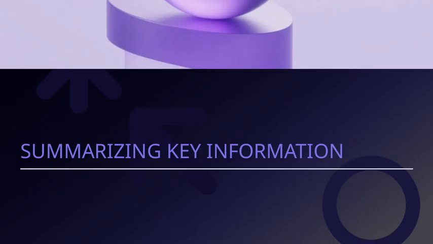The topic is summarizing key information, which is essential for effective communication and decision-making. On this first slide, I just want to warmly welcome you all and give a quick overview of what we'll be covering. We'll explore techniques for condensing complex data, highlighting what matters most, and making information clear and impactful. So let's get started and make this session engaging and insightful.